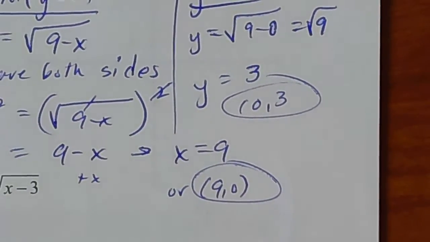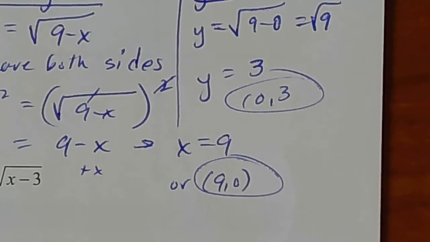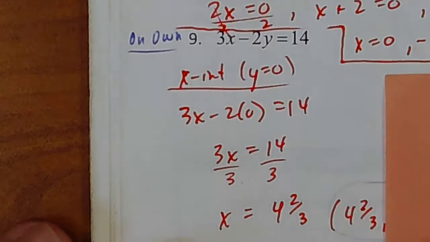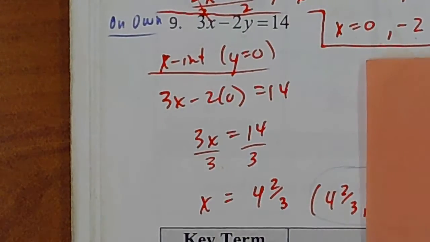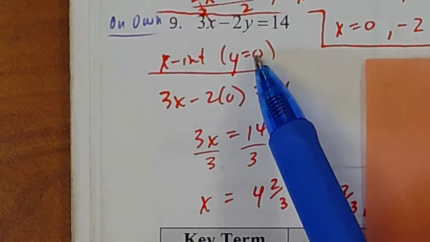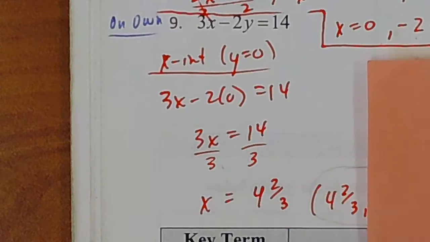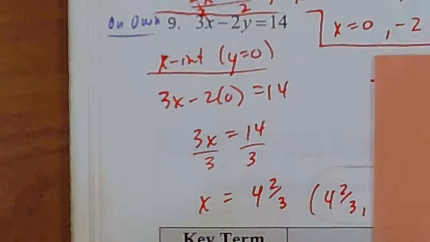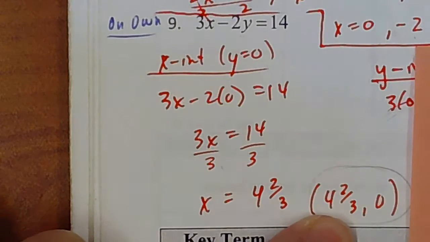Okay, at home, go ahead and pause and give yourself some time to try 9 and 10. All right, this one didn't involve factoring, so it should have been a little bit easier. These end up just being linear equations. So 0 in for y, that just kind of drops out of the problem. Divide by 3, 4 2/3, maybe 4.7 to the nearest tenth. There were no directions on that, so somewhere around there. Okay.